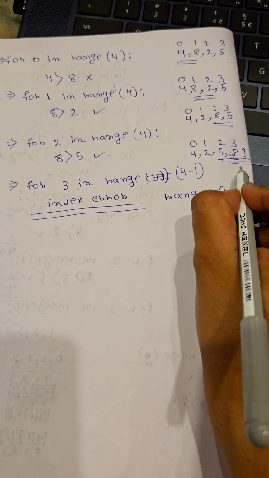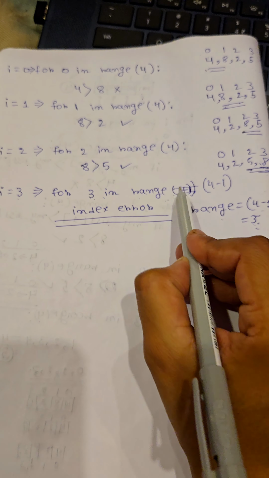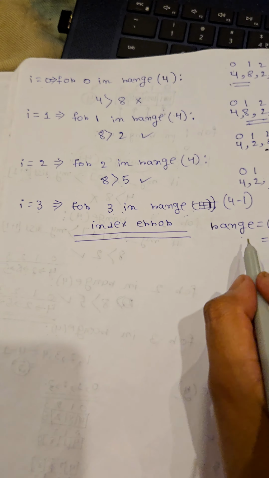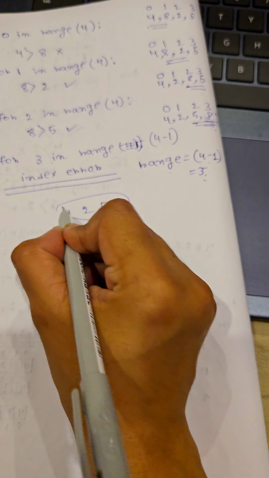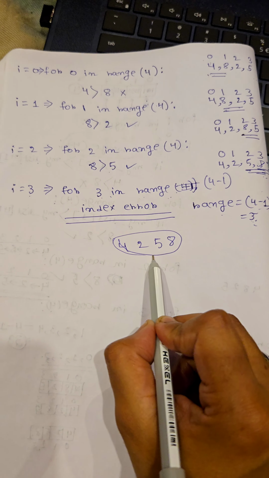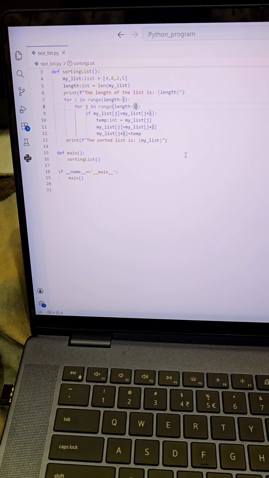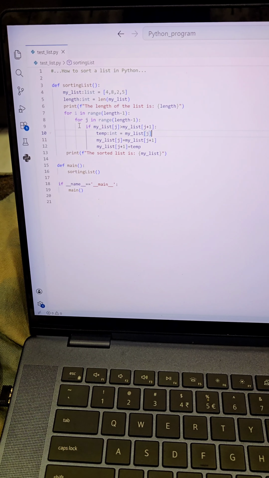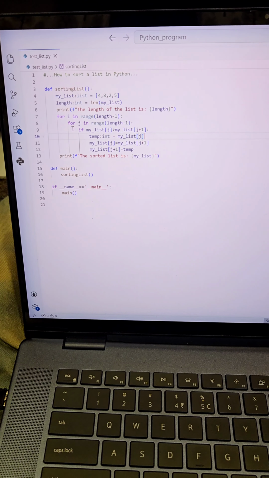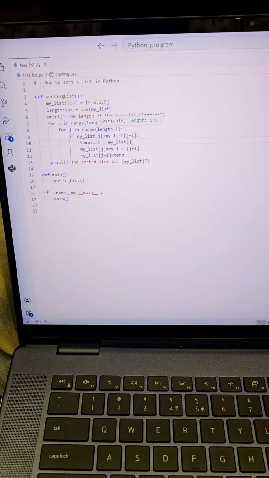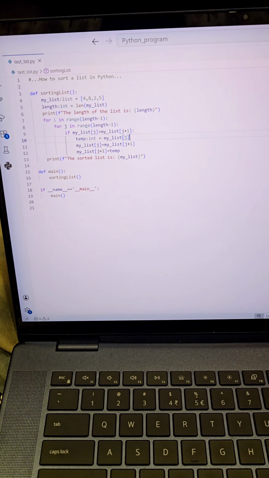So this will be like that, but I know we can see that the logic I have written is not the exact logic I want, because here we can see that 4 2 5 8 is not the sorting we want. So let's change the logic again. So here I have created another loop, and I have changed the range, that is length minus 1, and I have also created an inner loop with the range length minus 1, and I have put the same logic over here, and see what is happening.